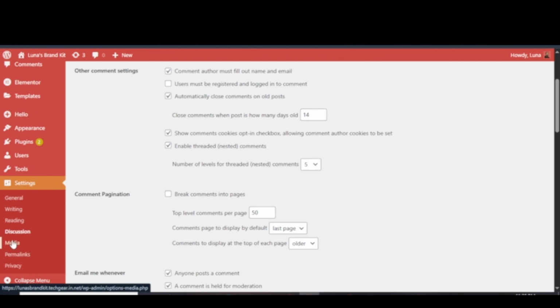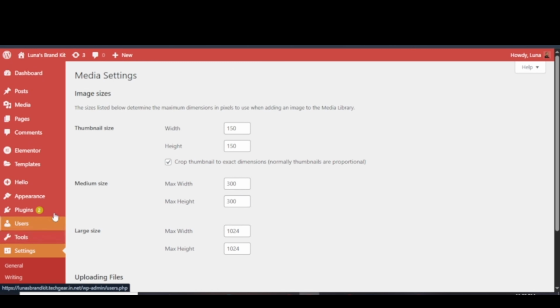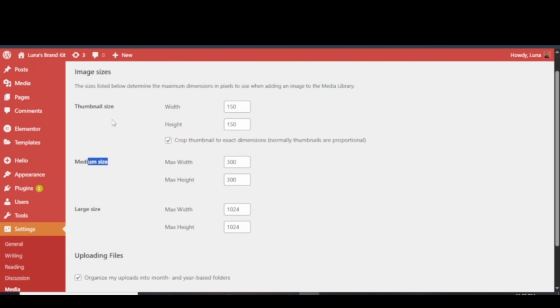The next part is media, so I will click media. Media size means when you add an image to your media library, what the thumbnail size will be, and you select it from here. You select thumbnail size 150 by 150, medium size 300 by 300, large size 1024 by 1024.